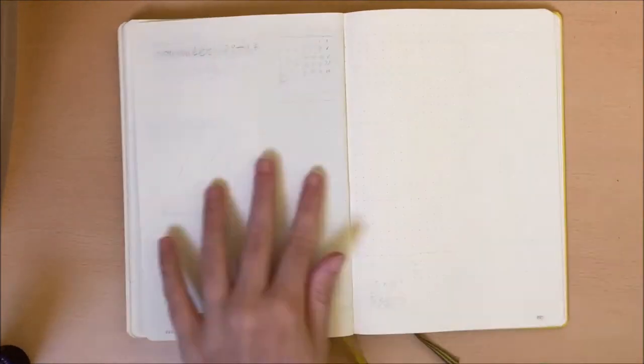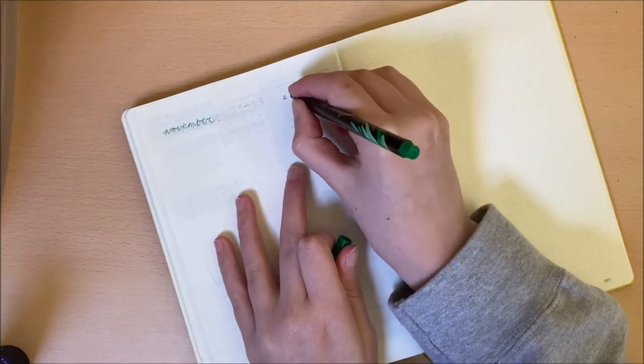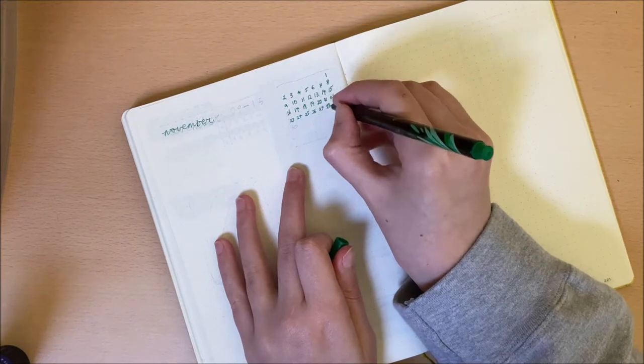On to week two. Each of my weeks has a different color and a different bookmark and drawings involved, but they each contain the same four elements as the first week.